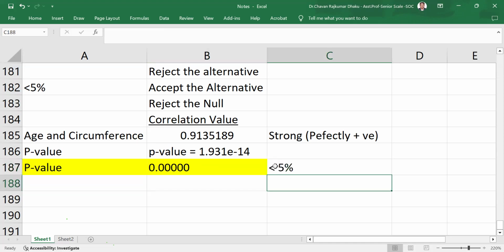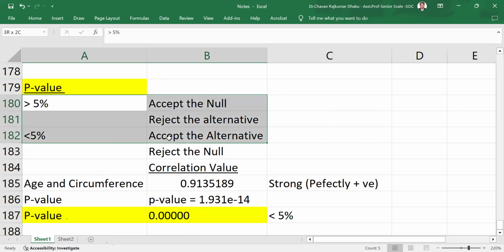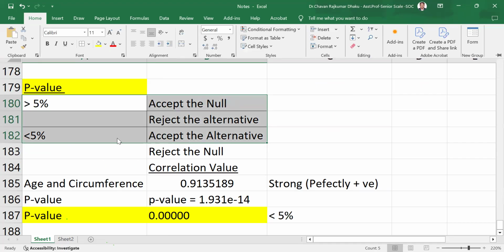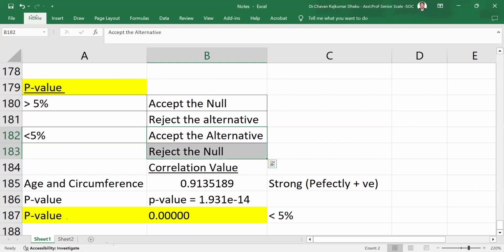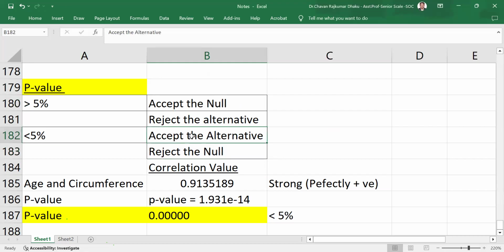Whenever we have a p-value less than 5%, where p means probability value, what should we do? We have two hypotheses here. Which one should we accept and which one should we reject? We should accept the alternative and reject the null. So what is my alternative from this hypothesis statement?